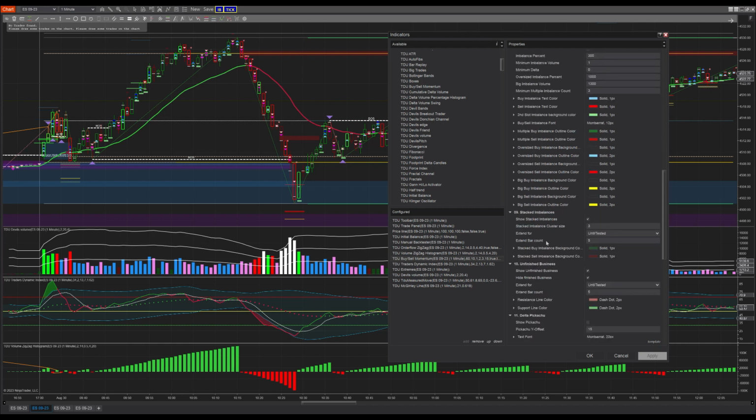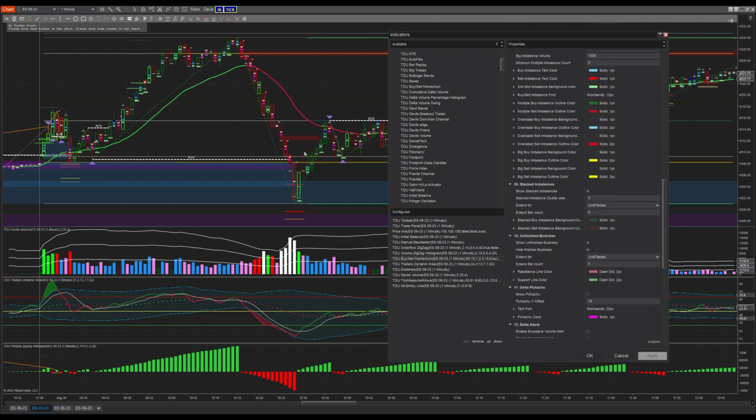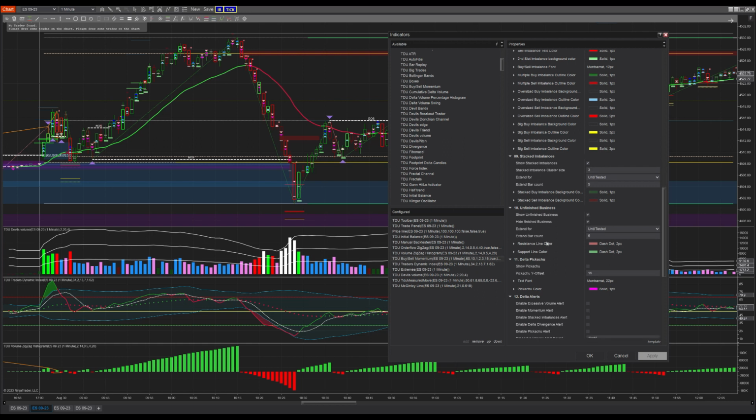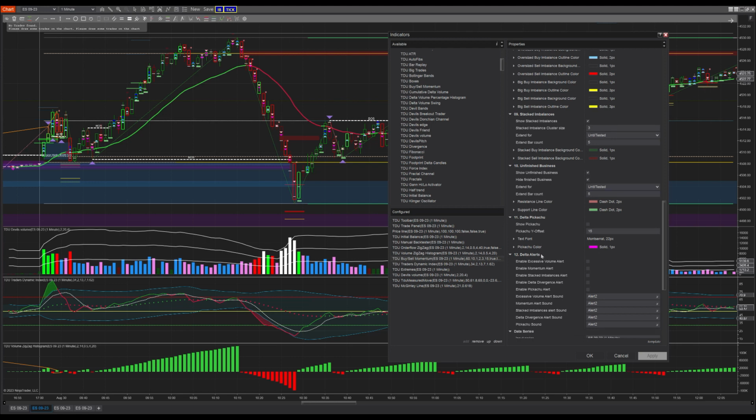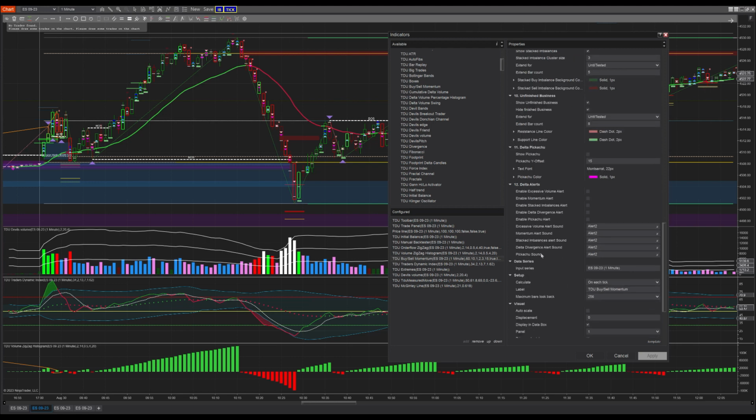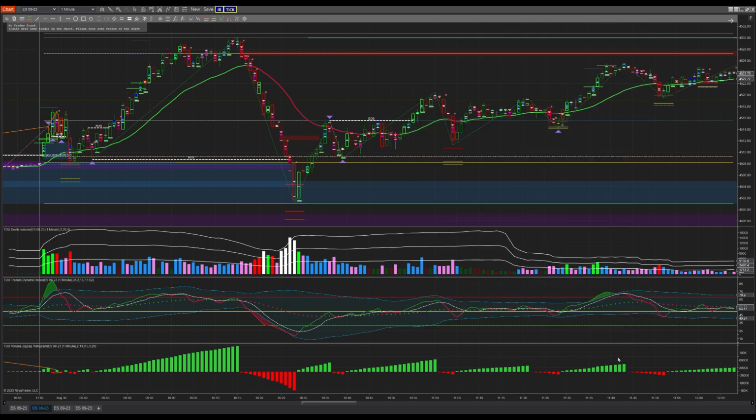Again, I don't want to get bogged down here. Stacked imbalances, right? You can see a stacked imbalance right here. Oh, unfinished business, an unfinished auction. If you're not familiar with that, again, there are resources on the site. I think that probably covers the majority of it here. But what we're trying to do here is backtest based off of the structure breaks and then the swing structure. Again, trying to keep it simple. Now, have we made it better, or are we overcomplicated here?